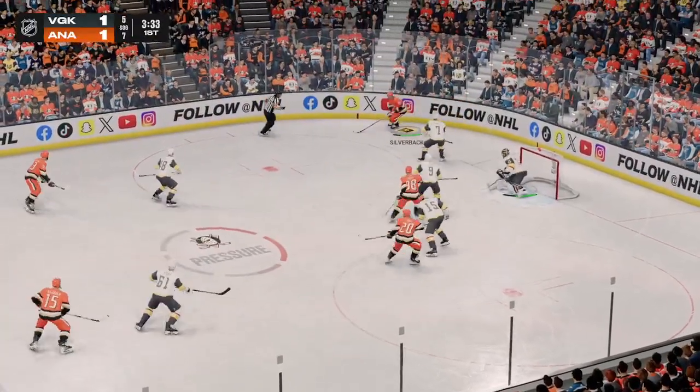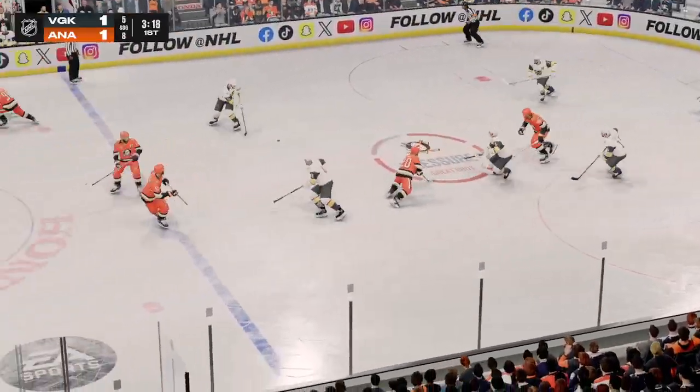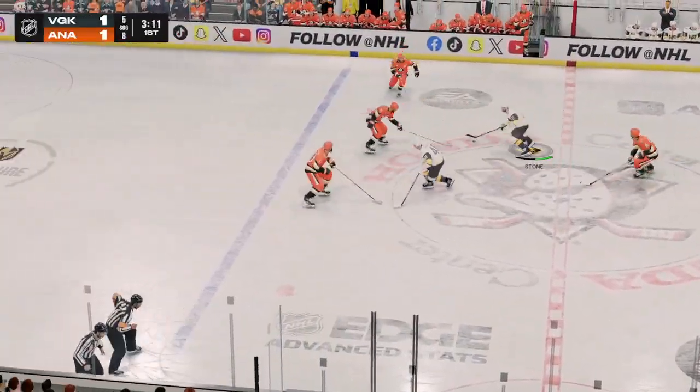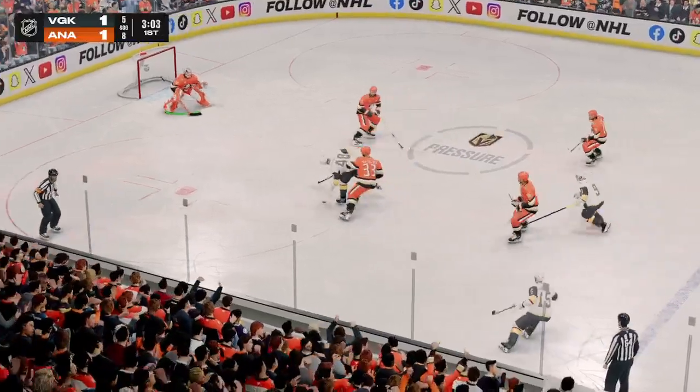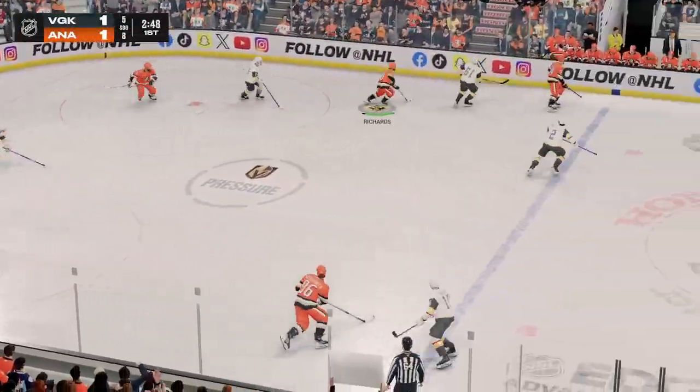Oh, how do you miss from there? Well, this is a tough miss, James. I think he might have rushed it or even panicked a little bit. Typically, he's going to put this shot on target, but instead, he misses. Anaheim's got the puck inside the defensive zone.